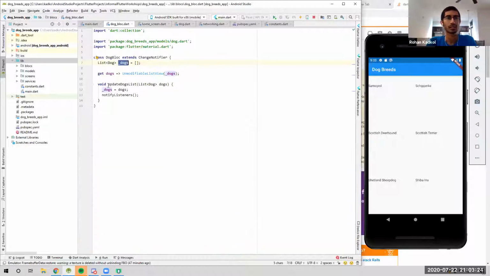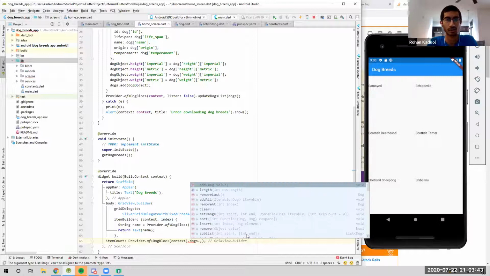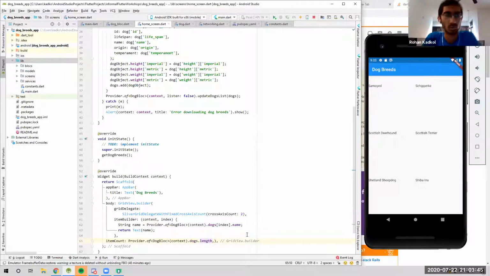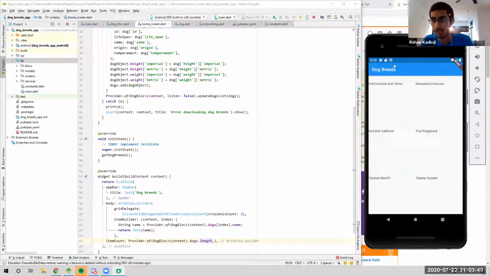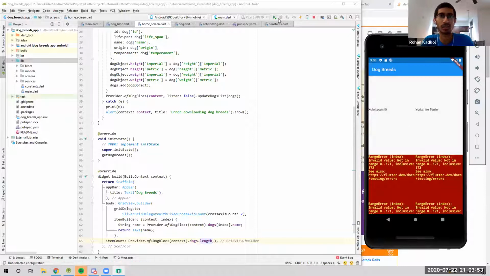This is not very good. Why is it returning a dynamic? Here, let us return a list of dogs. Now the autocomplete will work. Earlier we were returning a dynamic. Now we are returning a string list of dogs. Yes, now we can do things like length, so now it will know what's going on. The thing was when it goes to Z, then it will give you the errors, or Y.